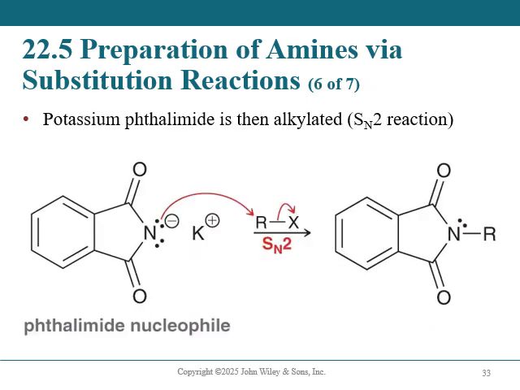After that, you have potassium phthalimide. It could be sodium phthalimide, it can be whatever counter ion we need at a specific point. We can then proceed to alkylate this anion, or this nucleophile, and add whatever R group we need based on whatever specific need we have. This undergoes an SN2 type reaction, and you end up right here with a tertiary, in this case, amine.